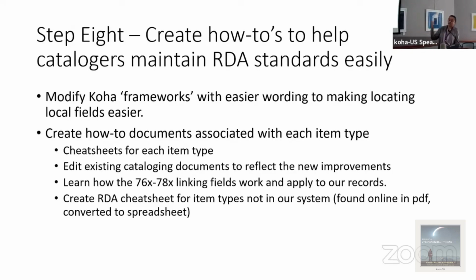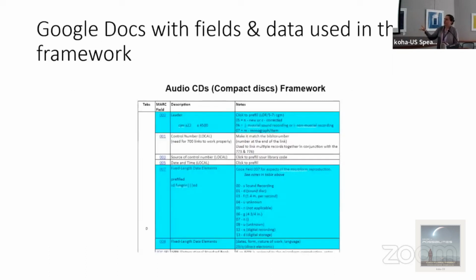Emails. Okay, then a lot of this was doing simultaneously, creating the framework. So like the print book framework I did early on before I even started editing books, and then as I was editing, I was kind of doing the creating in Koha. This is kind of a sample. So in Koha, if you create a new record, it will autofill that for an audio CD. It will autofill that, which basically just says it's a sound recording. You still have to add the details, but it's better than nothing.